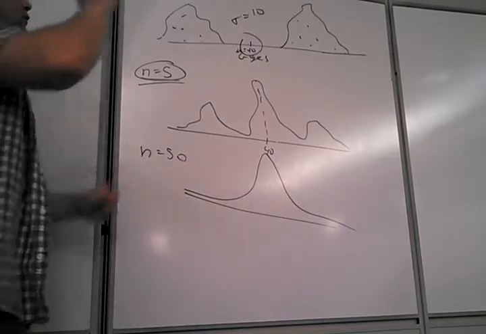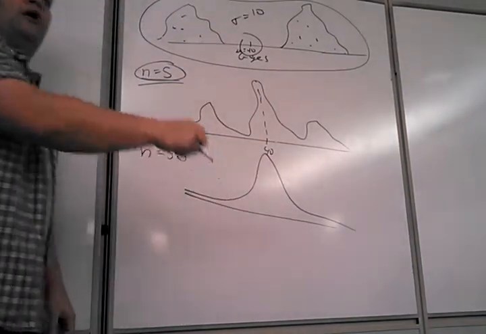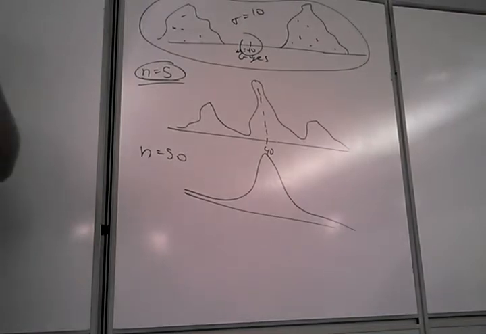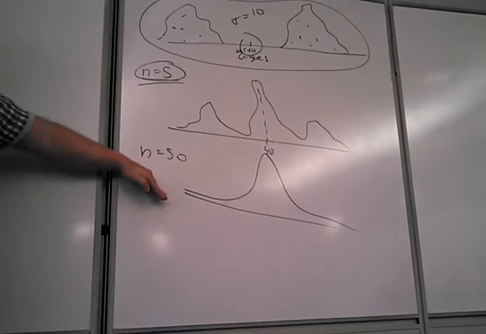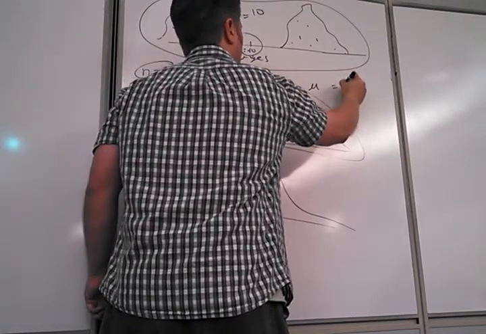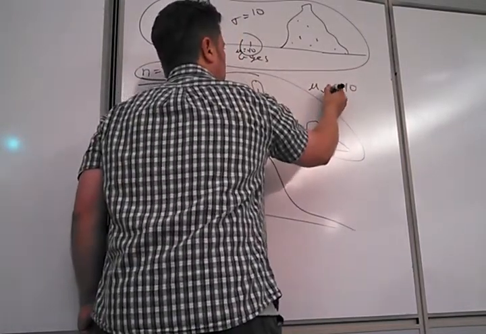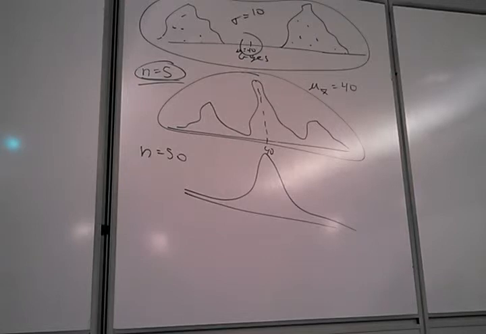In fact, remember this real quick. When you do this in your calculator, see if they have any data. So if I do calc 1-var stats, see by the standard deviation, do you see what it says? It doesn't say sigma, it says sigma x. That means it's the standard deviation for individuals. This would be the mean, this is sigma x, this is mu x, the mean for individuals. This would be the mean for samples.